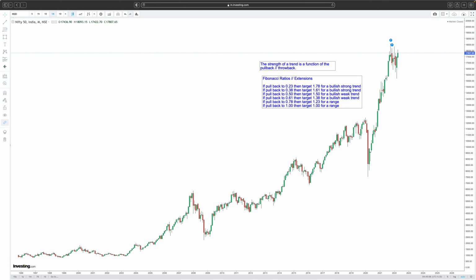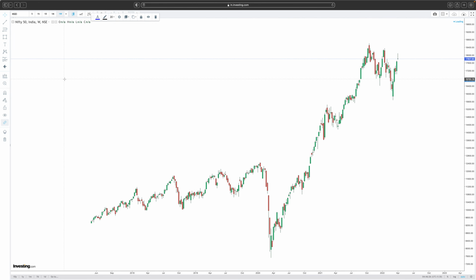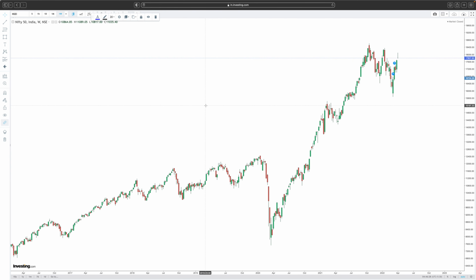And in markets where there is a lot of noise or a lot of confusion, all we want to do is focus on the previous pivotal high and low. And a simple example we discussed was that of NTPC, which is ranging and not an appropriate place for Fibonacci, whereas Bharti Airtel, which has broken out of the range, is a much better chart for Fibonacci extensions and retracements on the monthly time frame. To understand the impact, just quickly, let's say for example I were to lower the time frame from monthly to weekly.